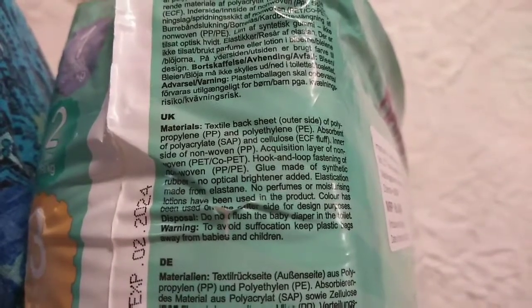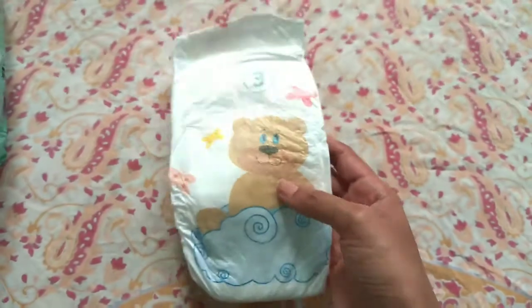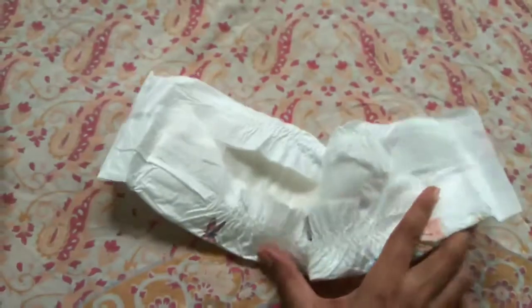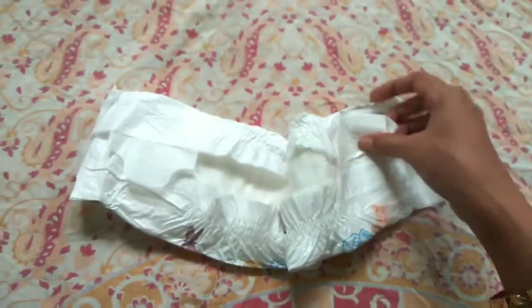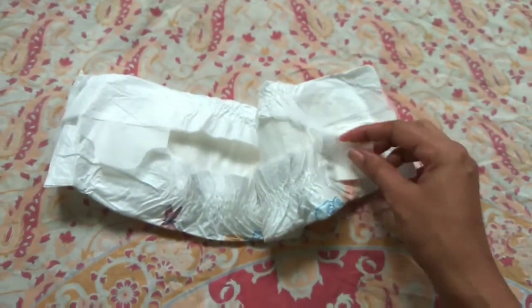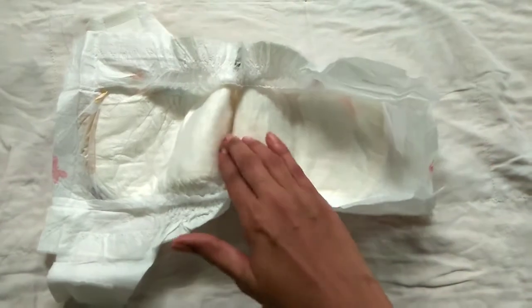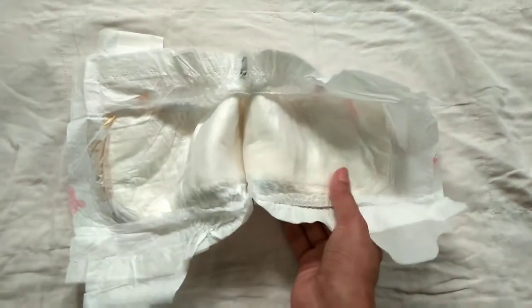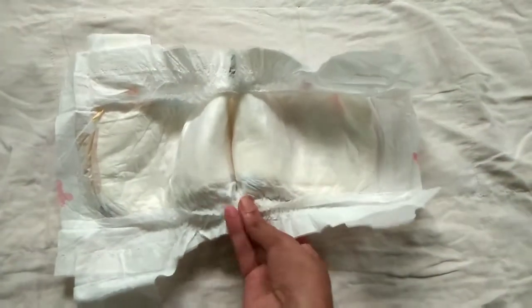Colors are used only outside for design purposes. On the front side on top of the diaper, they mentioned the size. Front and back sides are represented by teddy bear cartoons. The diaper is thin, and both outer and inner layers are very soft to touch. The velcro tape sticks properly. The length of the absorbing portion is higher than that of pant-style diapers. It has no fragrance, lotions, and no colors added to the inside layer. The side elastic band is made up of smooth elastic.